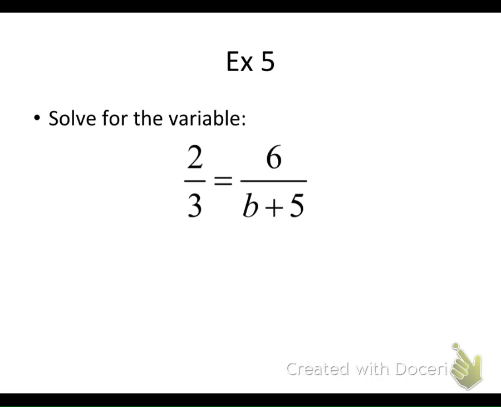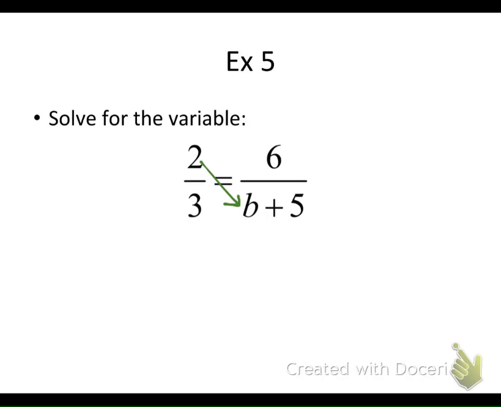All right, example number 5. Oh my goodness, what is wrong with this one? Whew. So it's going to be a little bit different, right? How many step equation are you going to end up with? 2-step. Yeah. So we're going to follow the same exact steps as what we've previously done. So we're going to start off by cross multiplying. Now this is where it's going to be a little bit different. So when I go to cross multiply this time, what do I have to make sure I do? What do you think?